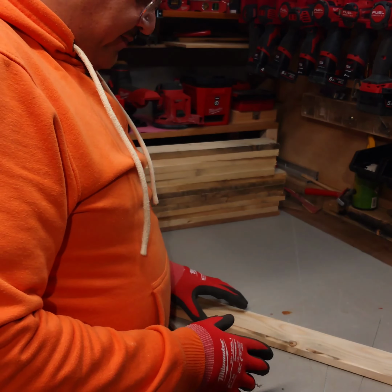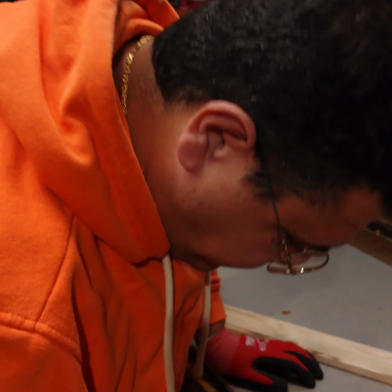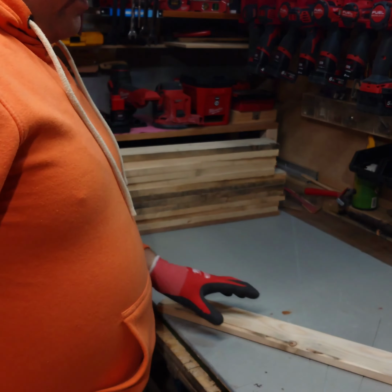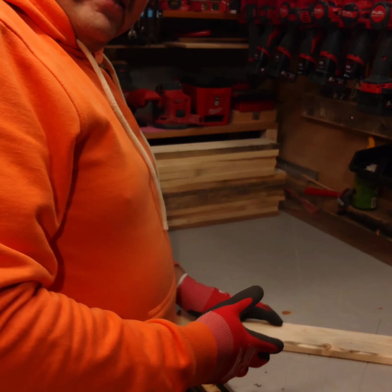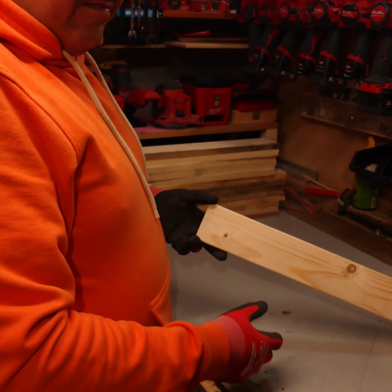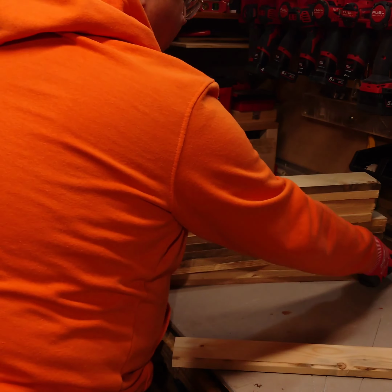A request from someone on Facebook, and today I got another request from someone on YouTube. They want to make a very simple small table, like a coffee table but as simple as it can be, to use at home, made from pallet. So I went and found some pallets outside.